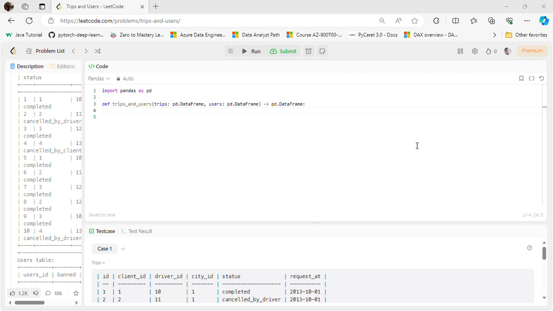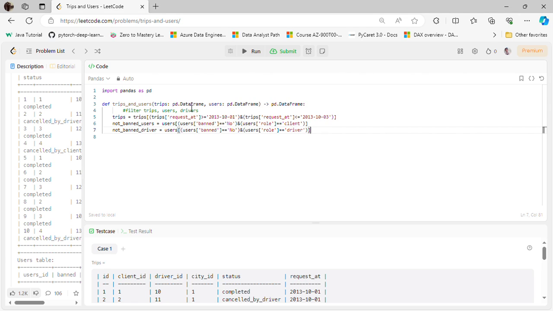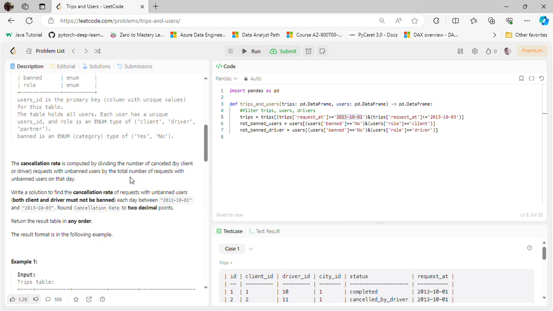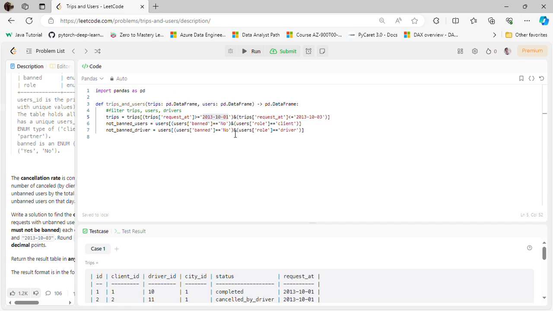The first step is we just filter the data frames. We are making one data frame, trip. In that trip, we are taking the pre-specified date range, because we have to find results between these two dates, 2013-10-01 and 2013-10-03. The date column is available in trips, so we filter on that.